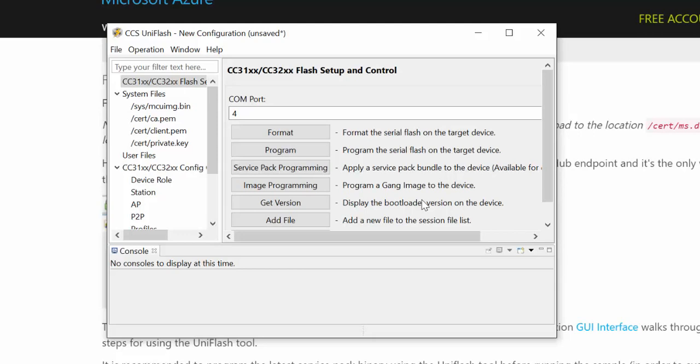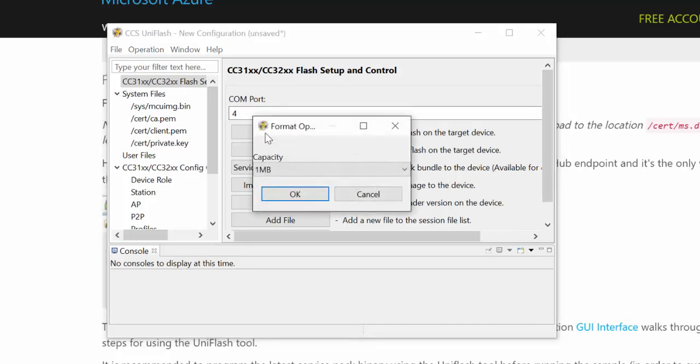There is actually instructions on that. If you have questions, let me know, but it is everywhere that if you want to program the CC3200, you have to have this jumper on. So put it on, press reset, and then change the COM port to the port that your LaunchPad is. Mine is on 4, as you saw. So format.